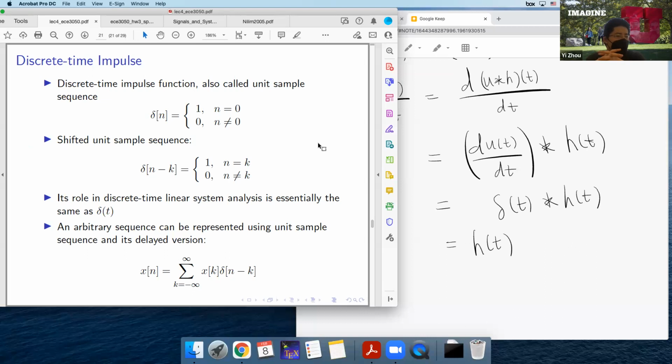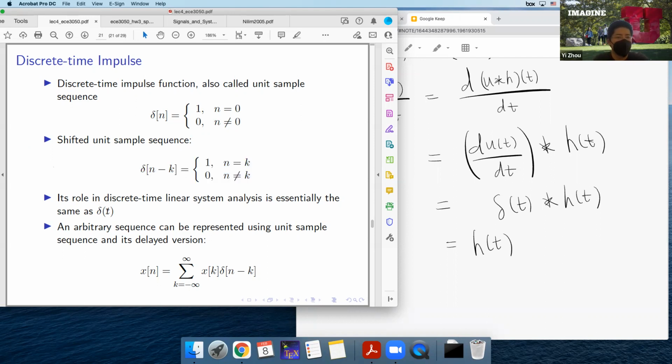For example, in the continuous time, we introduced this impulse signal. So in the discrete time, we can also define the discrete time impulse signal. And in this case, because everything is discrete, this discrete time impulse signal can be explicitly defined, and it is very intuitive. Basically, at this discrete index 0, it takes value 1, and everywhere else it takes 0 value. Okay, so in this case, it is explicitly defined. And this is a time shifted version of this discrete impulse.